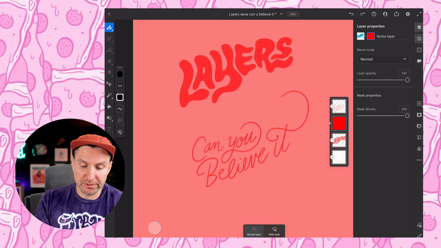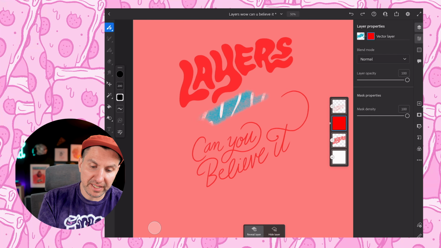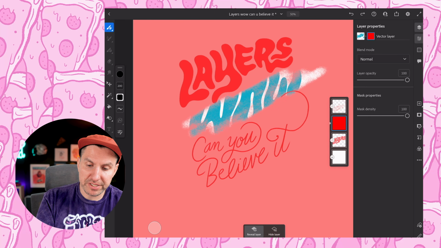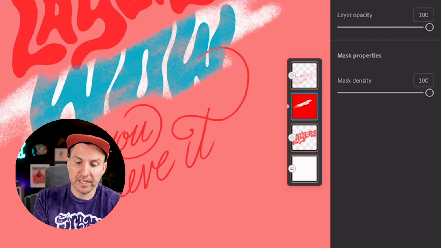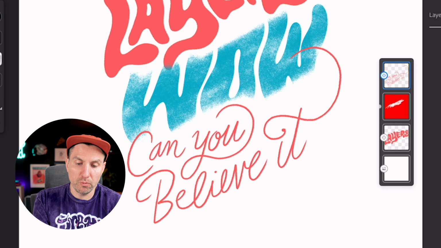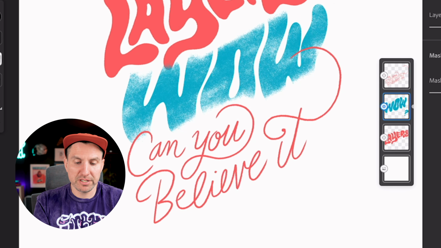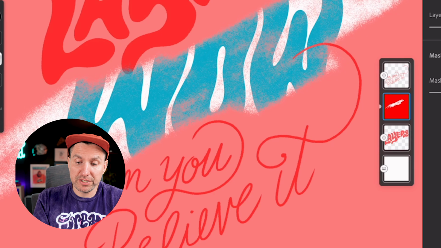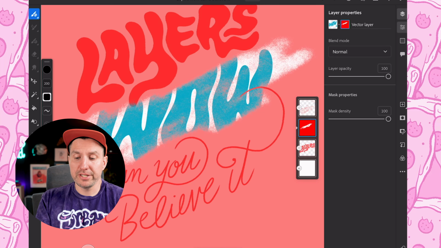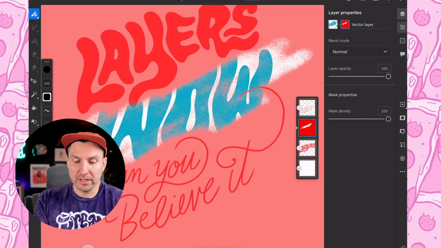So if I come back to reveal layer and grab a brush, then I can just start painting in the area that I want to reveal. And you'll see in that little red icon, the area that I just did as reveal. So when we click off of this, it's just going to show you what it's previewing like. The cool thing about this is it's non-destructive within the layer. So we've got all this cool texture here, but the original artwork is still intact. And you can toggle it on and off with this little mask button on the right.